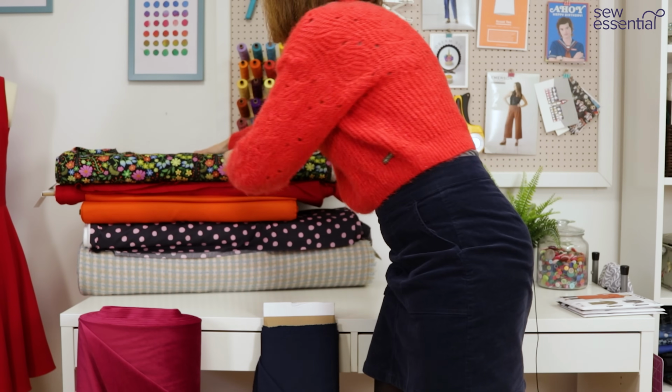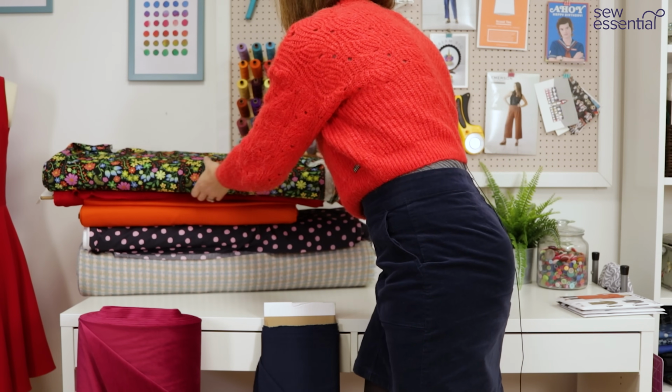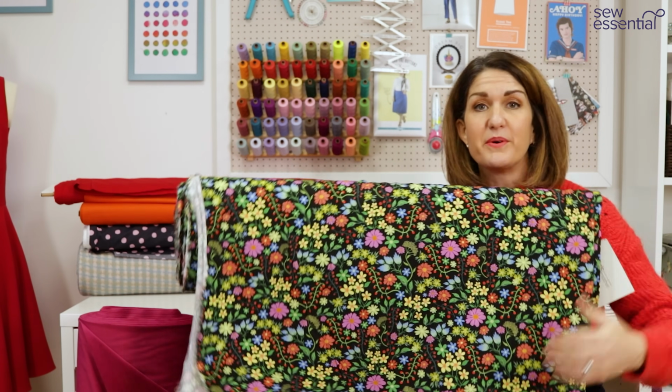And the fabric I chose is from the beautiful Fabric Godmother fabrics we've recently added to our website, which I'm so delighted with. They are so pretty and the quality is impeccable.